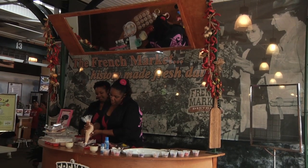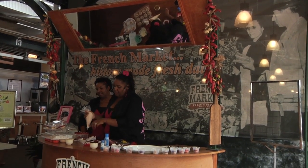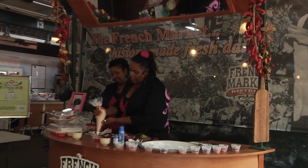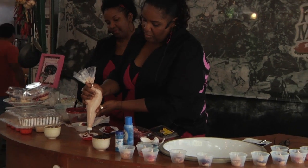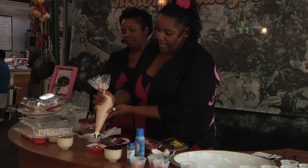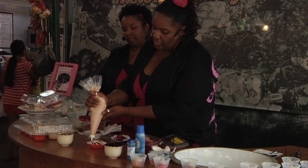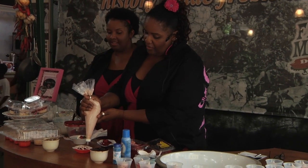All right, I always start in the center of my cake. So I go down and you squeeze, and as you squeeze, you pull. And as you see, this is the smooth side. So I just want to show you how both sides work. Squeeze, pull down, and you release. Squeeze, pull down, and release. Then you turn the cake around, and you go down, straight down, and release. Exactly. And straight down, like that.